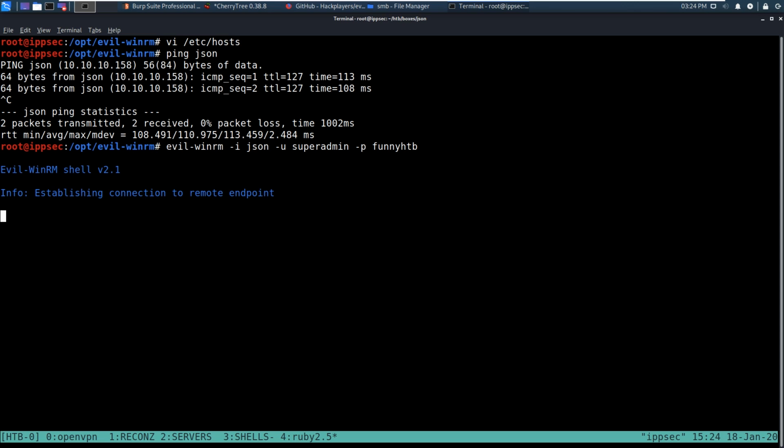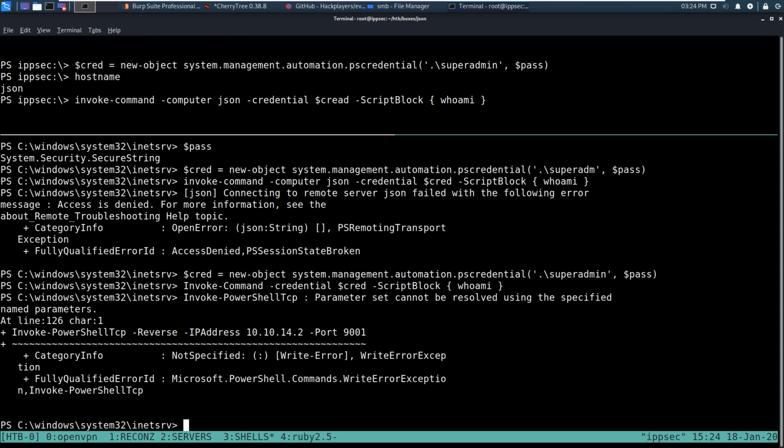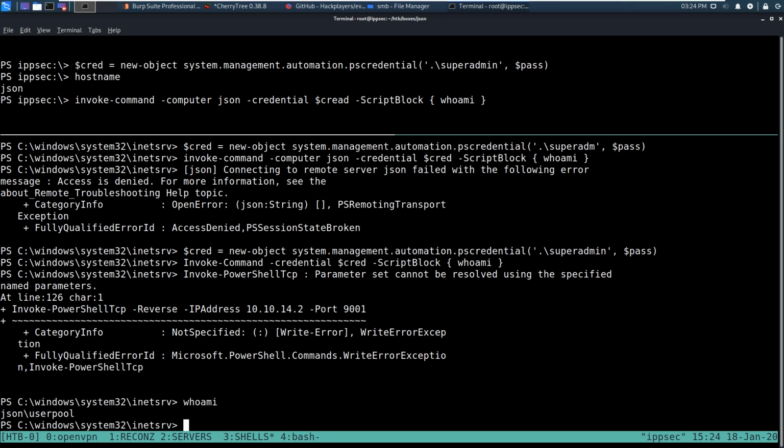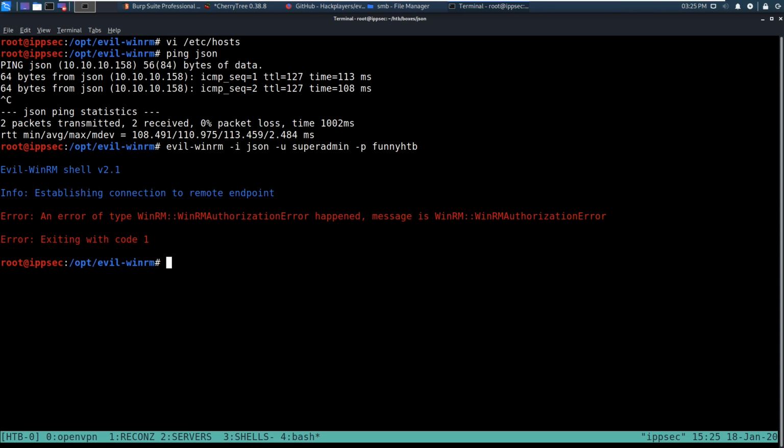Since we know the user is an admin, if this doesn't work, we could always try switching over to Metasploit and then injecting a VNC service and then just doing it through the command line. We can also use programs like Cobalt Strike, or I think Metasploit does it. Cobbler, I think, is another one. Pretty much any C2 tool is going to give you the ability to do a create token command, and you can do it that way as well. Just doing it through PowerShell is a bit of a pain, so I think that's why we're having an issue. I switched over to this shell for something, but we can see it errored out again.